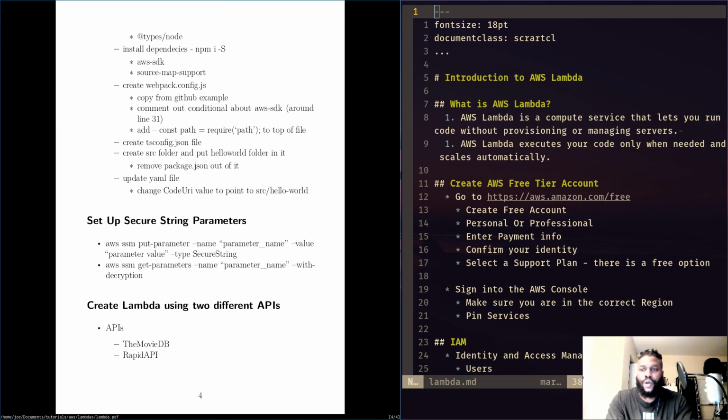And in the second video, we also touched on secure string parameters using the AWS parameter store. With that, you can actually have parameters that you can go and pull down using the AWS SDK, and you don't have to have those keys stored inside of your actual code. You just use the SDK to be able to go in and get them by name and pull that information down.